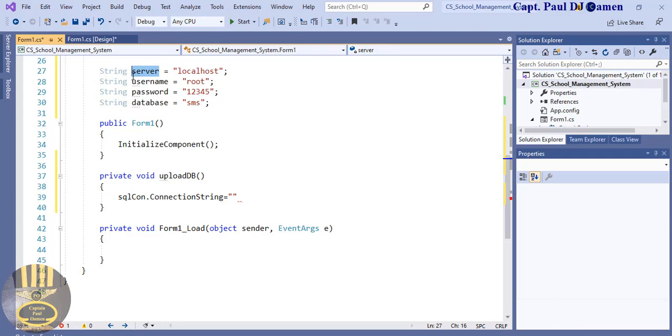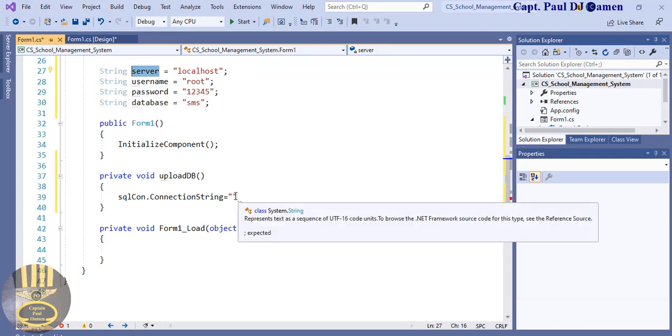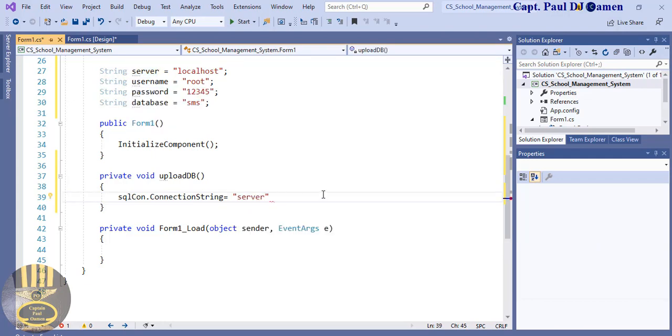Grab the server, paste that right in there. Server is in, so we're going to then also say plus server plus again. Then we now want to enter semicolon to separate it all. That is the very first one.